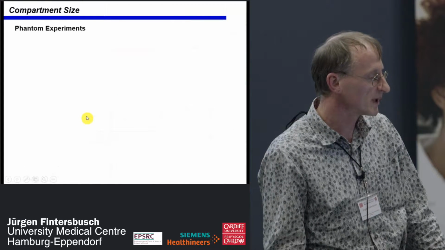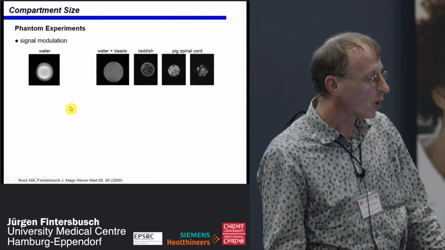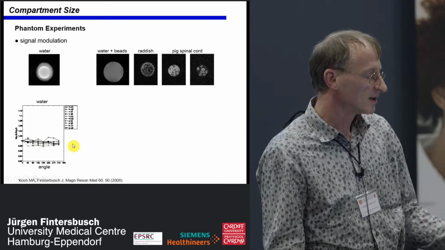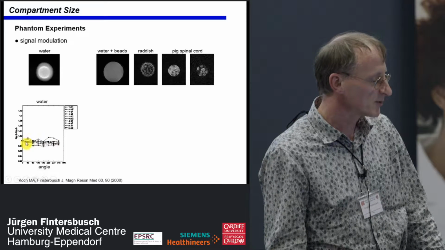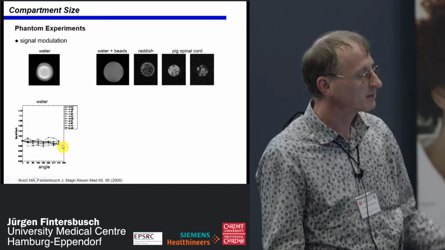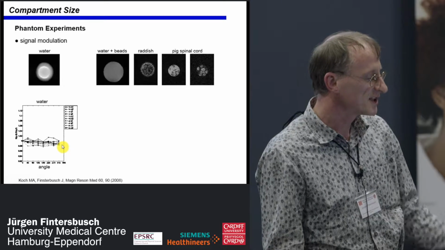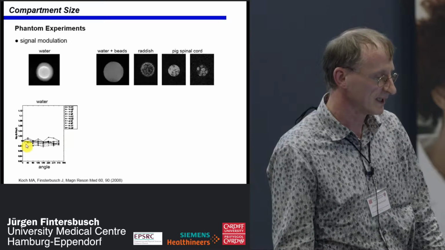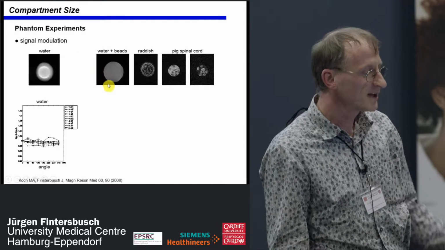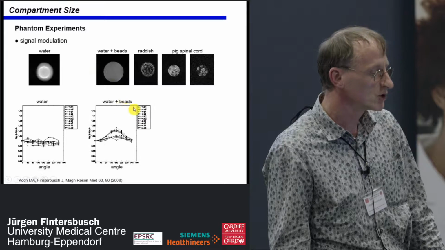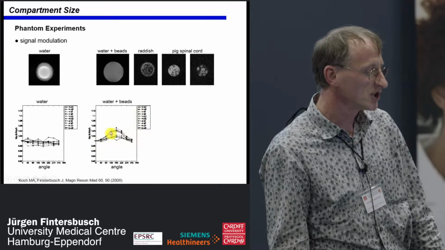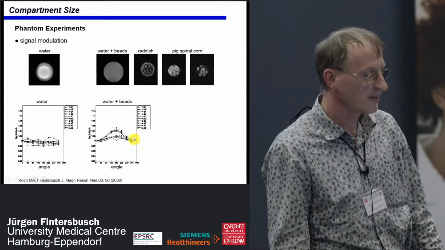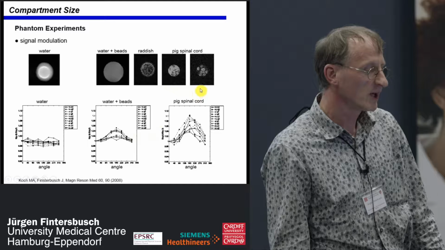So with this pulse sequence, we went to our favorite phantom, water, where we would not expect any signal modulation, and we see the modulation is absent, so it's quite a straight line. This is what you expect, because in water there are no restrictions. So this seems to indicate that there are no systematic signal variations left in our data. For water between beads, where there is some restriction or hindrance for the diffusion, we could now see the signal modulation, and it also increased with the b value, with the strength of the diffusion weighting, which is really what you would expect. And for the tissue sample, we had pig spinal cord.